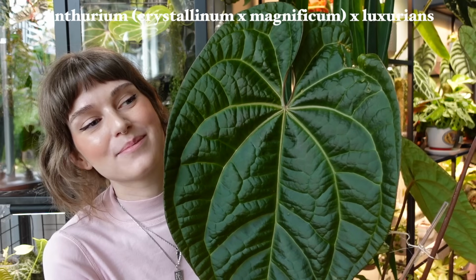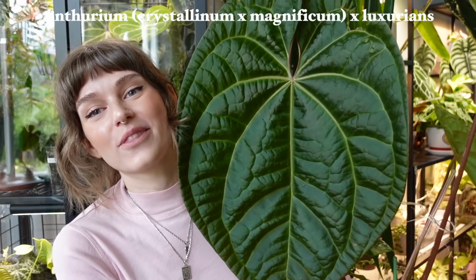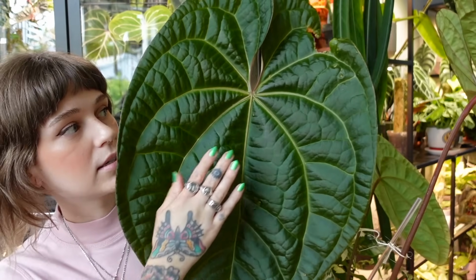And last time I featured it because it had given me a new leaf that was absolutely massive and gorgeous. And she's done it again. She's done it again, just in time for this favorites video. So yeah, this is her new leaf and it's absolutely blowing my mind. I don't know how this plant is just casually growing in my dining room, but she is, and I am so appreciative of it. I actually wasn't even expecting that much from this leaf when I saw it coming in, because very early on I saw that it was torn and I just thought that the whole leaf was gonna come out janky, but the leaf is stunning.